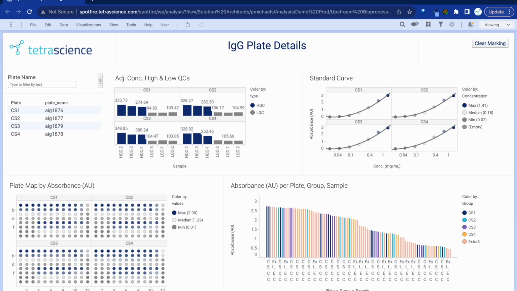In the next dashboard, we're looking at protein titer results using our plate reader. This might be from our ELISA assay. Here we can look at the various samples, view them as plates in the dashboard, and we can track over time how this protein titer increases for a particular sample.